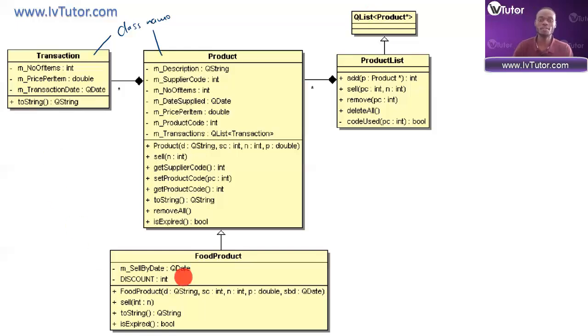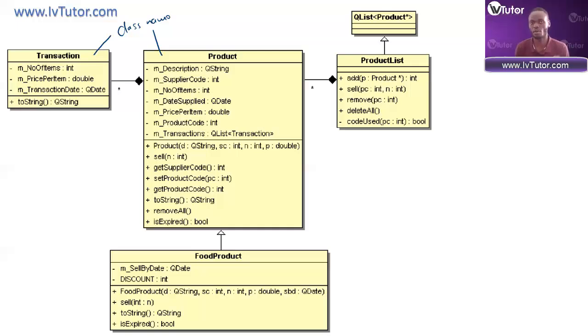Now, 4 of these classes are classes we are going to introduce. But a queue list is a predefined class. It's a class that is part of the Qt framework. We are not defining it. It's already there. We just need to use it. You should also remember that most of the classes we use in Qt all start with a Q. Don't ask me why. It is what it is. So given these 5 classes, how do I move from this diagram and end up with the actual class definition for all these 5 classes?